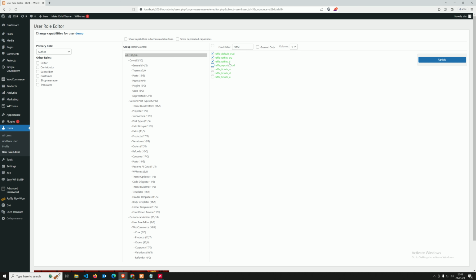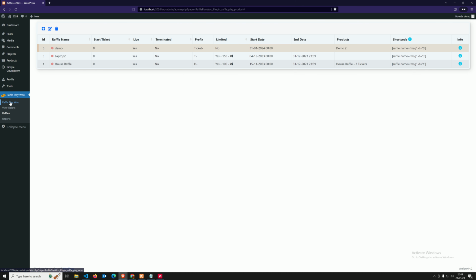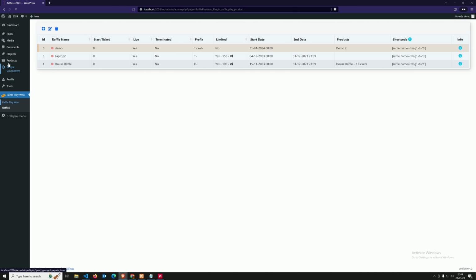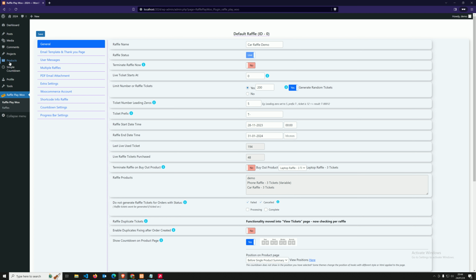So what I want is to have access to raffles and the default page. Update, yes, and I go here and should have access only to these 2 pages. That's it. Okay, and the products, right? And this is how you actually do it. It's going to be available in the next version, 5.8.4, I think. Someone requested it, and I think it's a pretty good request, pretty useful. If you want to delegate someone to do certain things on the website, only on some specific pages.